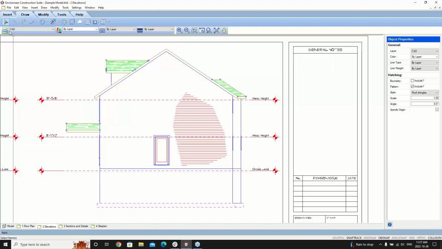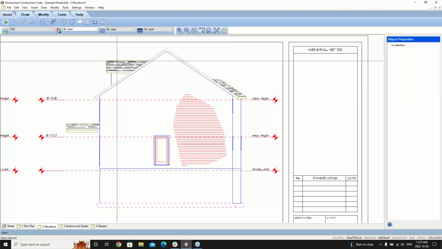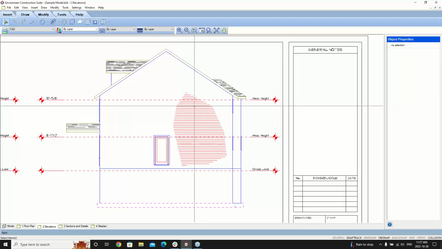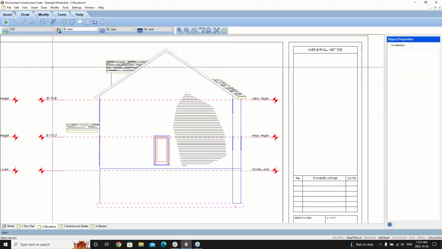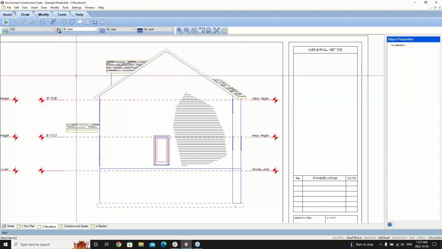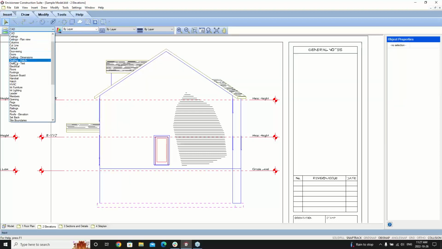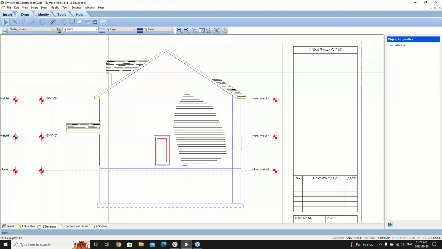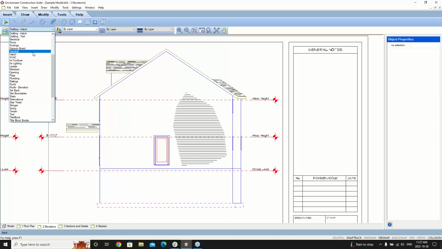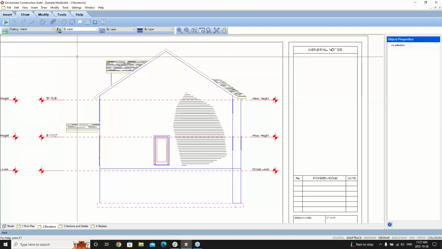These will always be added in on the current layer that you have selected at the top of the screen. So right now, everything is inserting on a CAD layer. I can say I want that to be on a hatch layer. So it will change the layer, it will change the line style, it will change the color of that layer for me, and I can make those adjustments afterwards. So if I make that adjustment after the fact, or if I know I'm going to be drawing hatching, I would go up here and I would select drafting hatch, and the next hatch that I add in would use that particular layer. So this layer is the current layer that's going to be used for whatever command that you use next. So if you draw in a line, add in a hatch pattern, it will always go in using that specific layer.